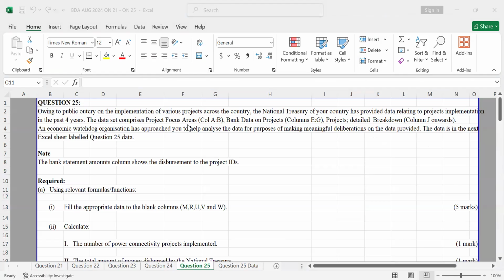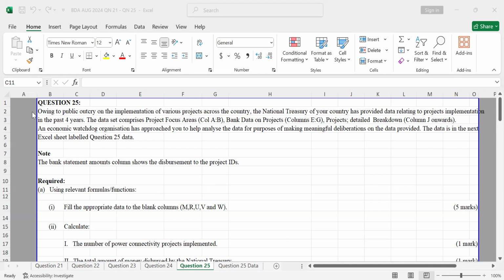I've said we just begin with the whole of this topic here. I mean, this exam, we see how we're supposed to do. Now, this is a question from what we call the BDA. And the question from the BDA, it will help us to know how we can use some of what we call the functions and also the formula.